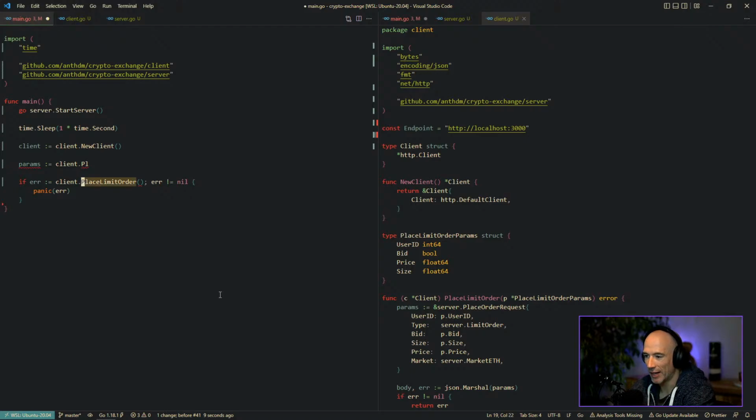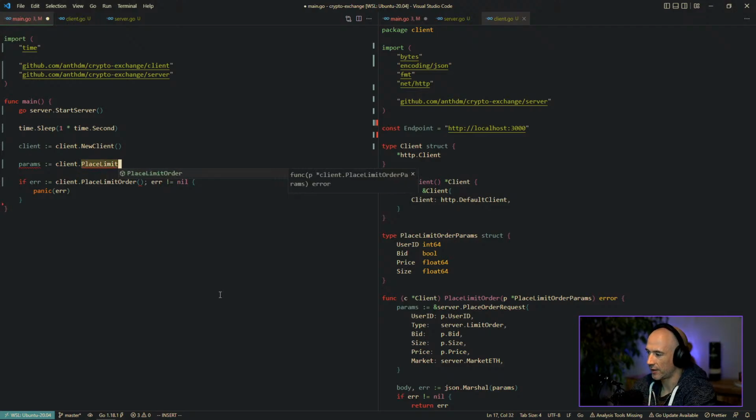Okay, cool. So what am I doing actually? Place limit order params. Client, place. And I have no idea why it's not type hinting. I have no clue.